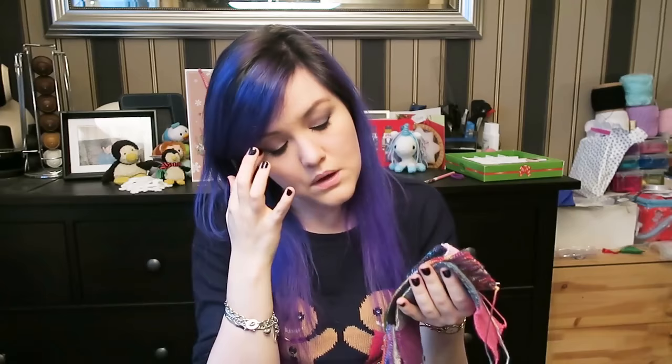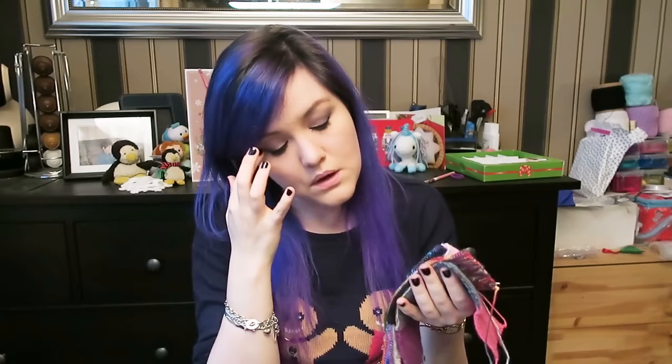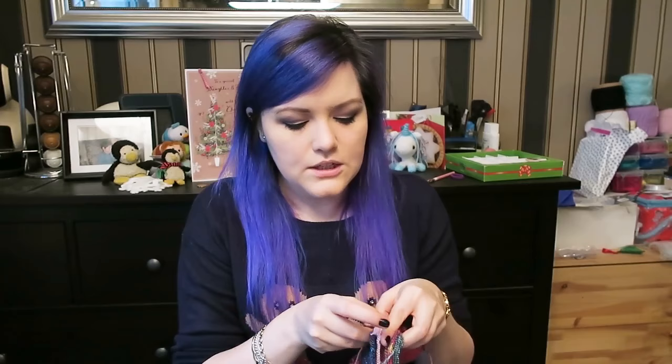I'm a crochet girl in my heart, but I am loving knitting and I've been on a huge knitting kick. I got four squares done yesterday whilst watching Netflix, and then we watched Critical Role, which is a group of voice actors who play Dungeons and Dragons — they stream on Twitch and upload to YouTube on a Tuesday. My boyfriend and I watched that for four hours as I knitted a few squares. It was very tense — they had to fight something big and scary.